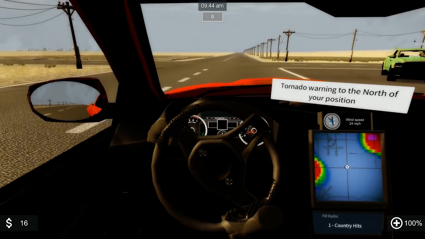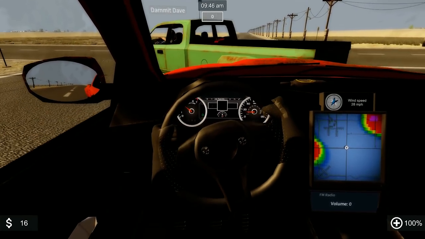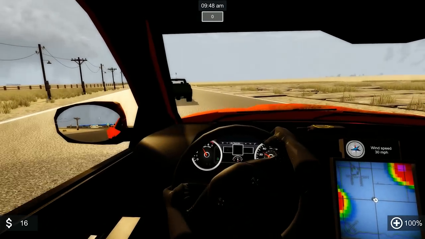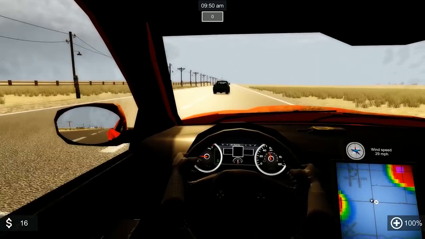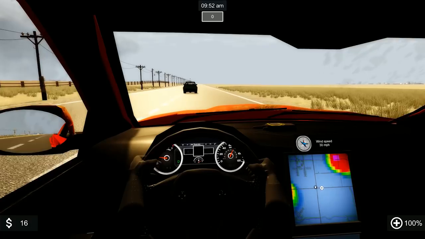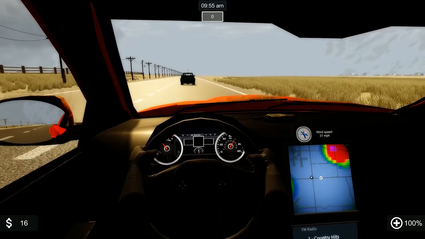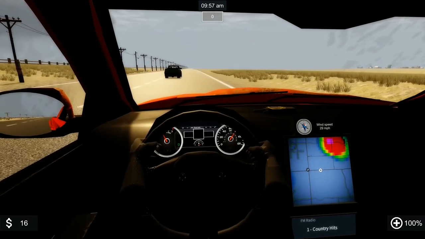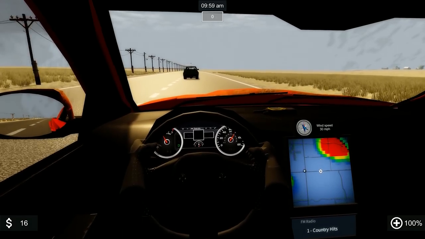To the north. Here we go. To the north. Watch it. Mind if I drive here too? This is my road. We're both on this storm. Yep. Yeah, that's a pretty good looking pink dot if you ask me. It's quite the dot. Now storm motion is northwest. Oh, and there it goes.